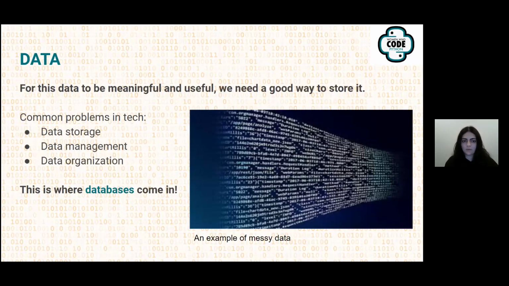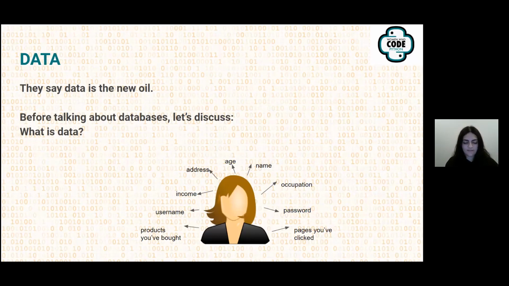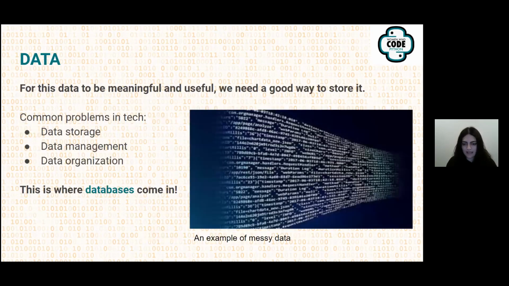The reason we want to talk about databases is because this one woman you see here, this data you see around her, is available in billions of data points. There are billions of people on social media, billions of people buying stuff on Amazon. So there's so much data to work with, and that's why we need databases. As you can see here, messy data does not really help. Whenever there is messy data, we can't really benefit from it. Companies cannot use this data to exploit it and perform different things.